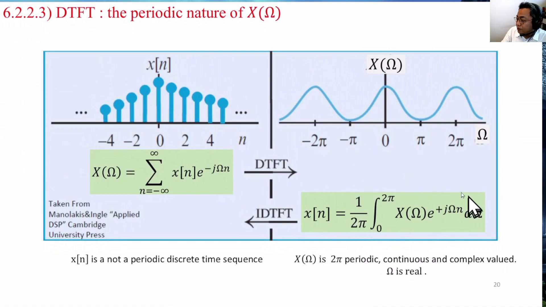In this equation of synthesis, where we have X(Ω) and we want to reconstruct x[n], this is the equation: 1 over 2π, integrating from 0 to 2π. In fact, we should actually have just said that this is 2π periodic, and we can take from any 2π version of this X(Ω), and this equation to reconstruct x[n] will still be valid.